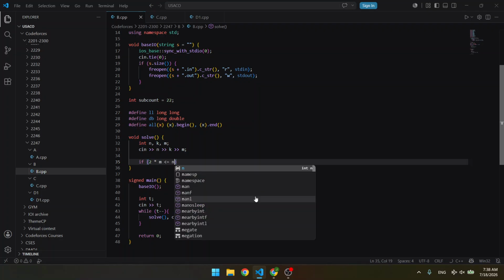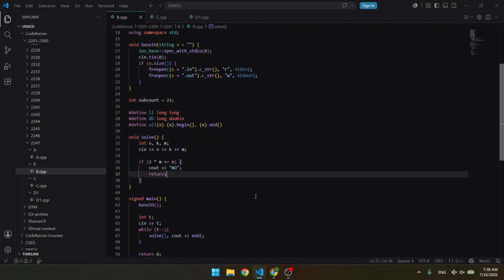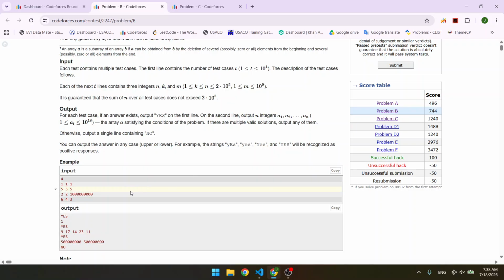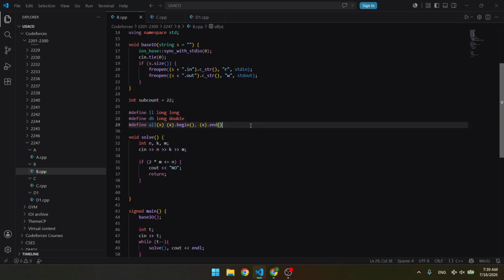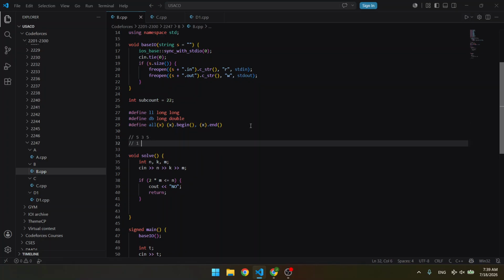First of all, right, if 2 times M is less than or equal to N, the output is no. You can just output 1, 1, and then 3, like 1, 1, 3, let's see, 1, 1, 3, and you can't do 1 over here, right, because I have to mod.